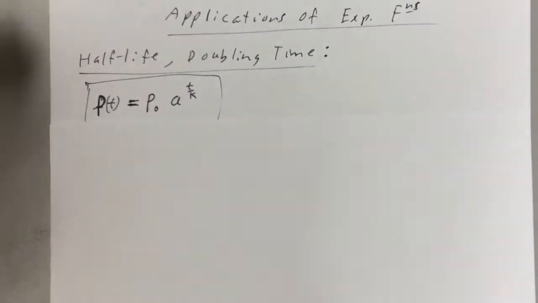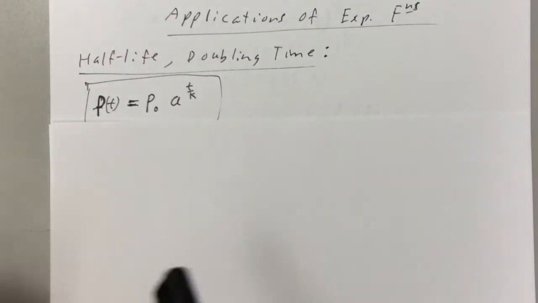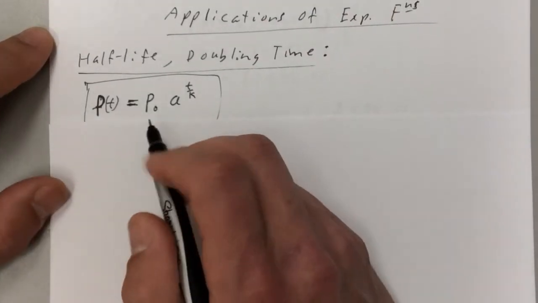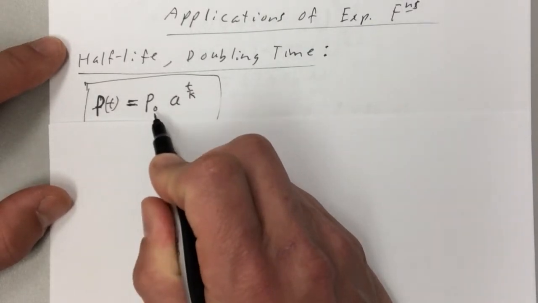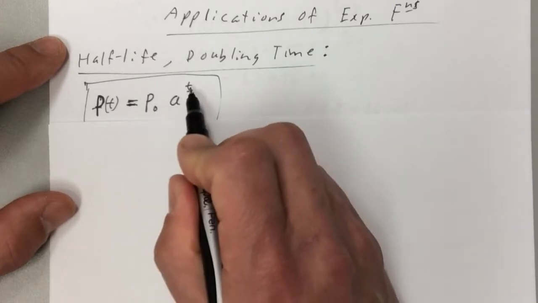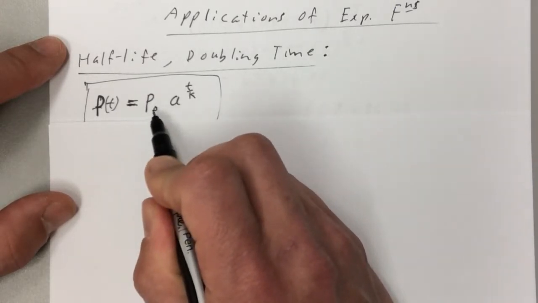I'm representing the function as P of t because P usually stands for population. You could use other forms as well, you could say f or whatever. P's subscript 0 is like in sequences and series. It's the first term, or the 0th term in this one. So when time equals 0, this is the first value.